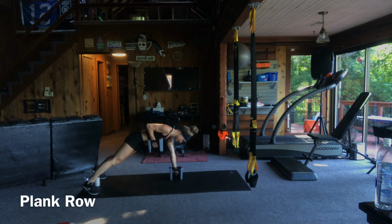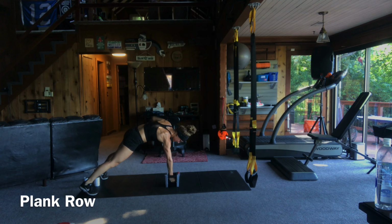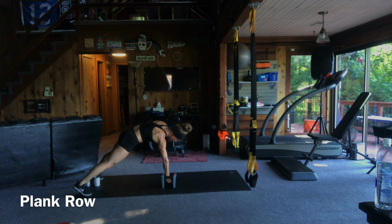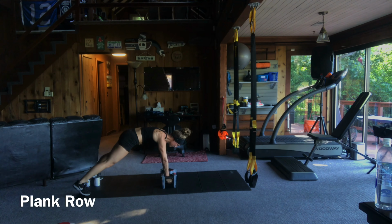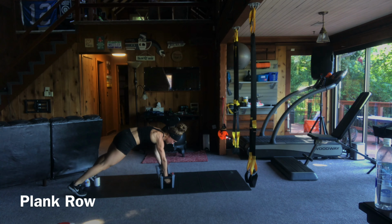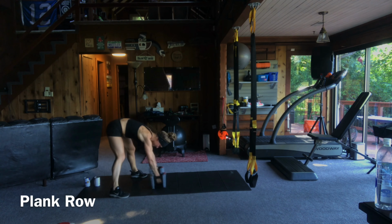Okay, next we've got our weighted items and we're doing a plank to reach. I'll show you a few options in our next round if you're using canned goods. There's a couple ways to go about it there. You can also do this body weight and you can also do this kneeling. This one's great for your core, your arms, your glutes for stability. Keep that neck neutral. Finish strong. You're almost there. Perfect work.